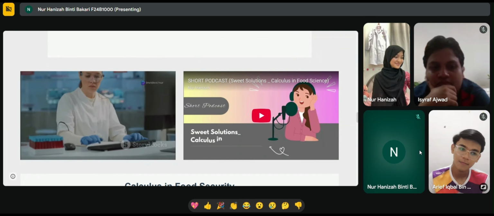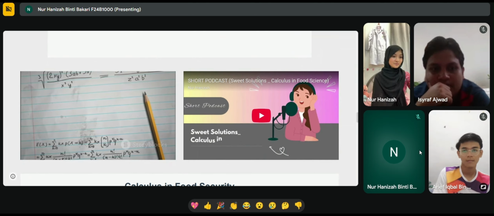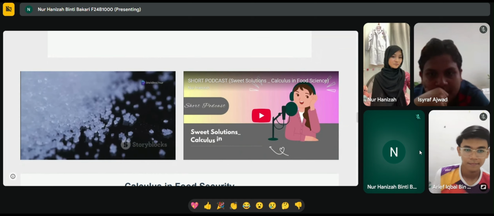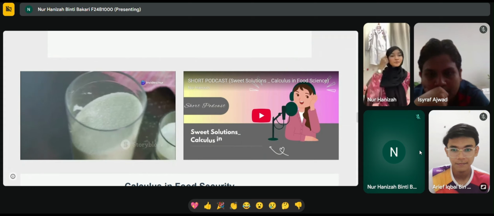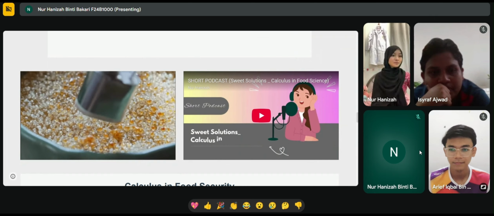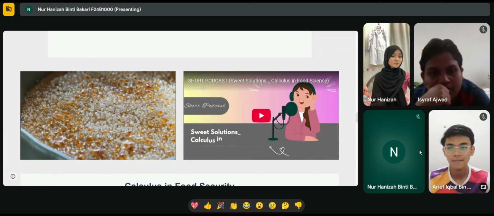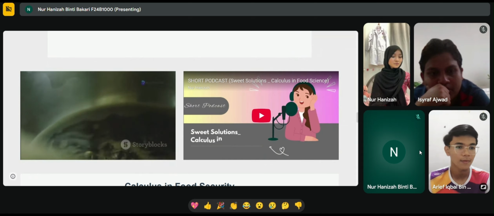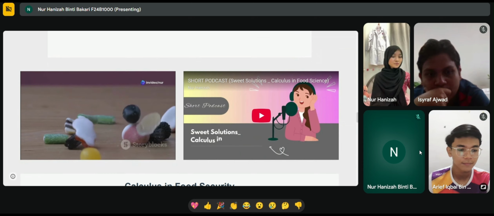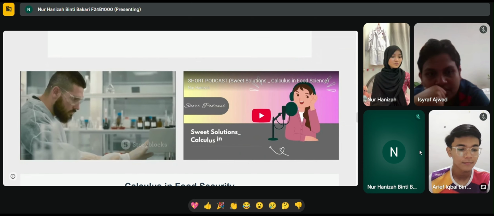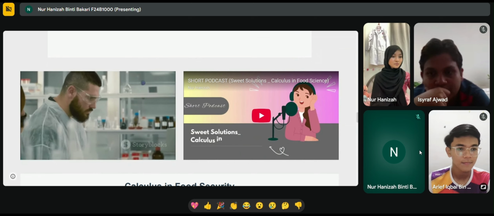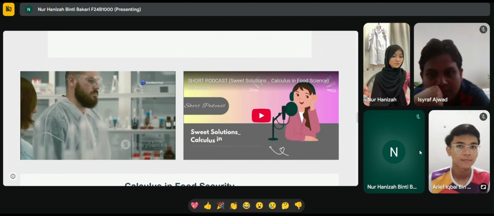Scientists model the rate of sugar crystallization using a differential equation, dC/dt equals k times (Cs minus C). Let me explain. C is the concentration of sugar already crystallized, Cs is the maximum possible concentration, and k is a constant that depends on temperature and stirring. dC/dt basically means how fast is the sugar turning into crystals right now? Imagine you're in charge of a giant batch of syrup. You want as much sugar as possible to crystallize in the shortest time, but not so quickly that it messes up the texture. By tweaking temperature or how fast you stir, you're actually changing that k value. And thanks to differentiation, you can predict exactly how fast sugar will crystallize.